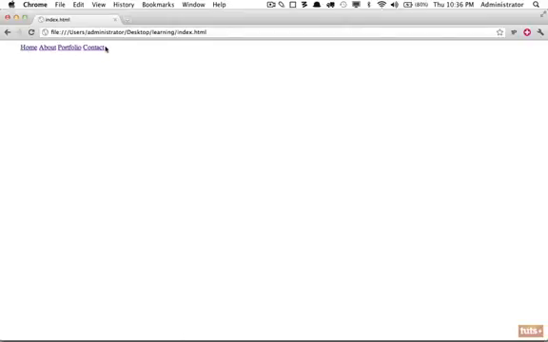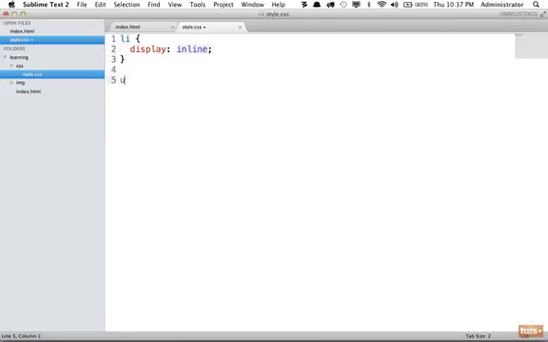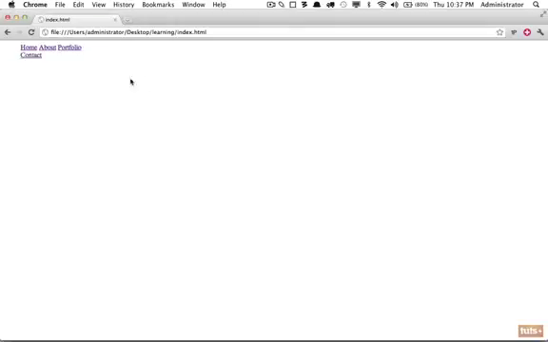Now the way this works is they will display in a line as long as possible until the width of all of the links combined add up to more than the width of their container. To give you an example, watch what happens if we set their container, an unordered list, and we give a width of 150 pixels. If I reload the page, you can see once it got to Contact, the width would have been too much, so they are bound to that 150 pixels, in which case it needs to drop to a new line. I'm going to remove this, and our next step is we probably don't want these underlines there.